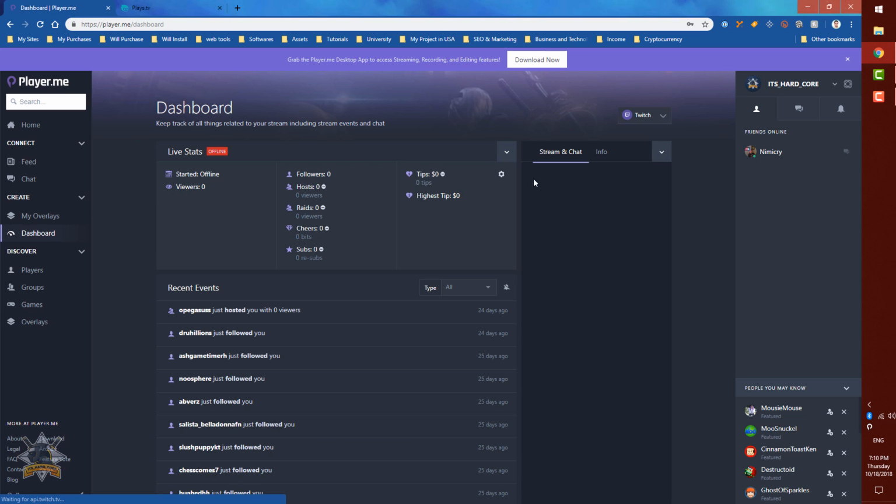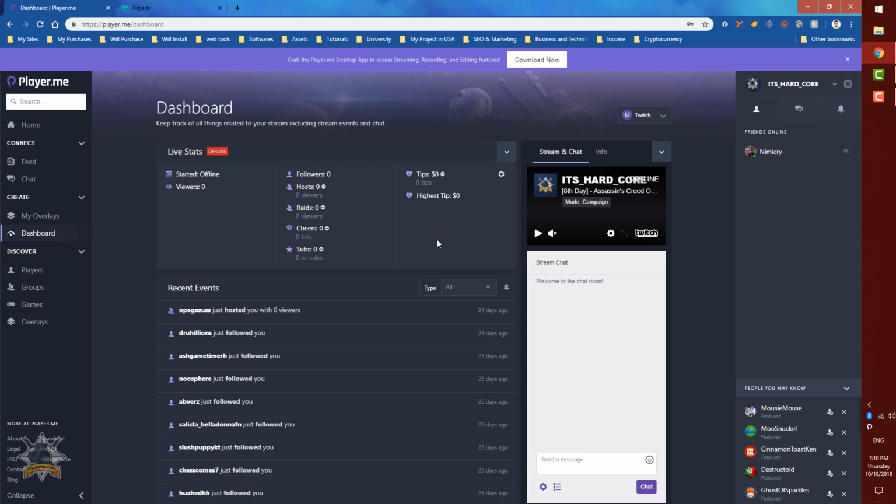You can change the position of each widget on your overlay very simply with drag and drop, easily answer chats, manage your chat, see the recent events happening to your stream and everything else.